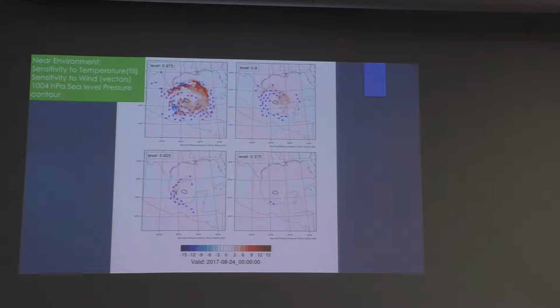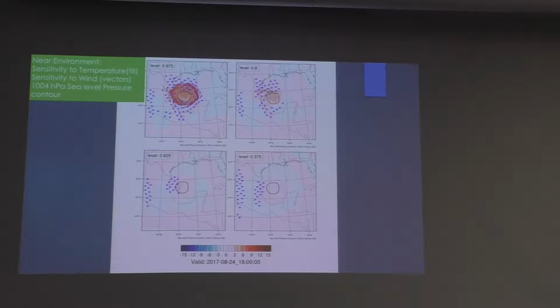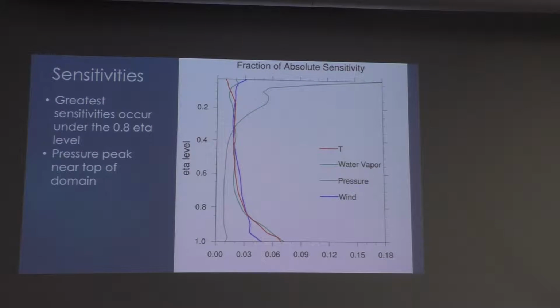Does it pick up again if you go a little higher? I don't know what 0.375 is in sigma. Is it something like 300 millibars? Because if you go up higher, people say that if you have a weaker inertial stability in the outflow, it will encourage storm growth. And that sounds like it could be a kind of sensitivity. Yeah. So jumping to this, in this case, it does not increase.